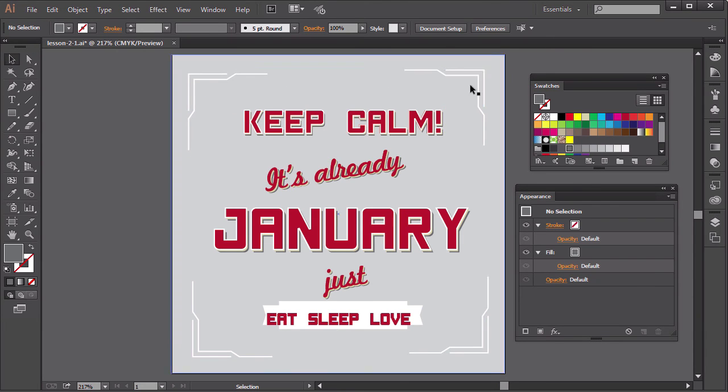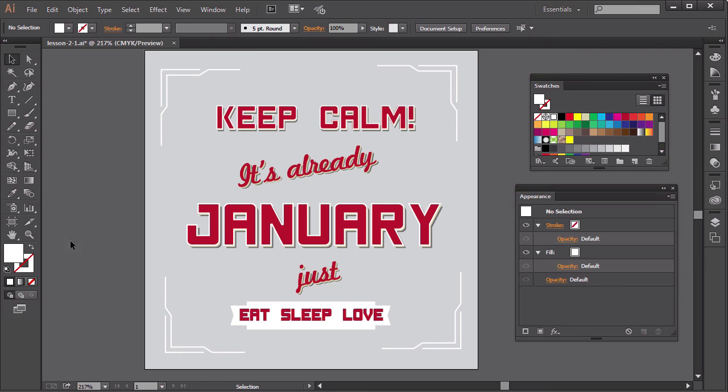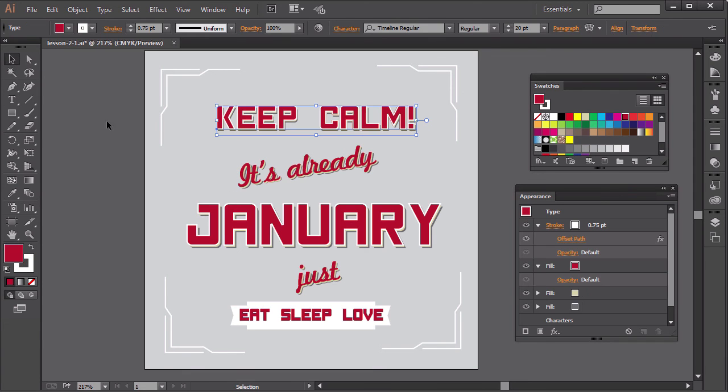I created a little border with simple lines and a banner. The banner doesn't look like much now, but once we are creating it in Photoshop with our chalkboard background, it will come to life. So here we have our tiny little vintage retro type style. We can easily change the text again if we wanted to, just as I showed you earlier. So we can apply this to every month we want to design, without having to recreate the effects over and over again. And this is it for this lesson.